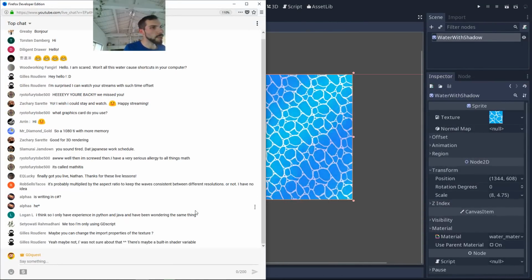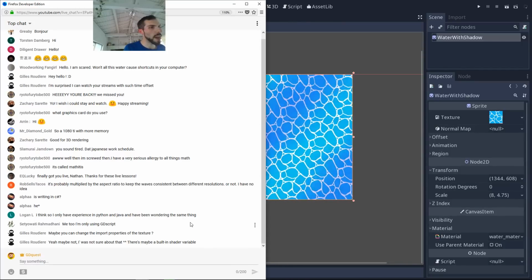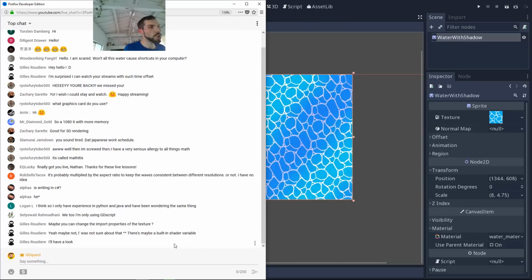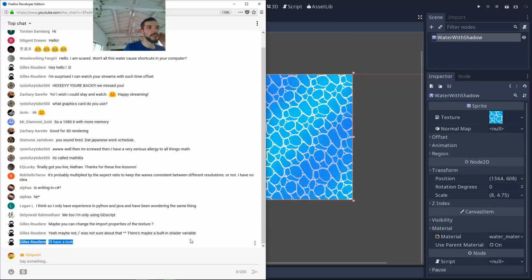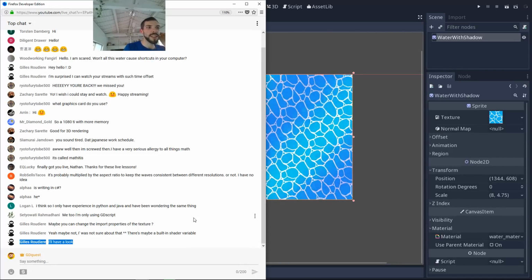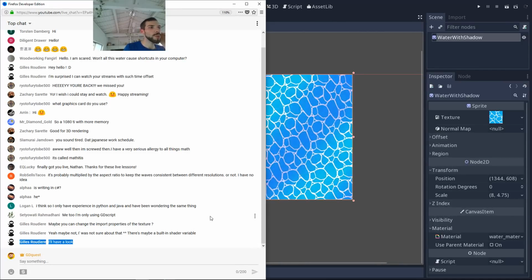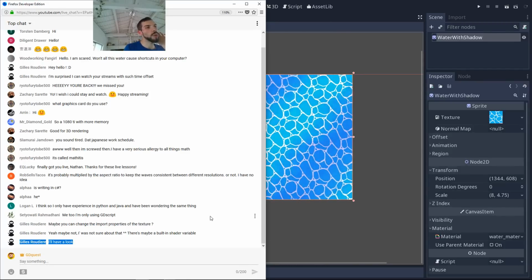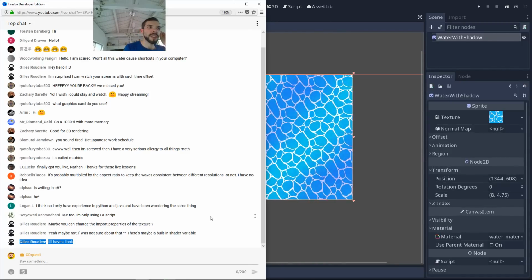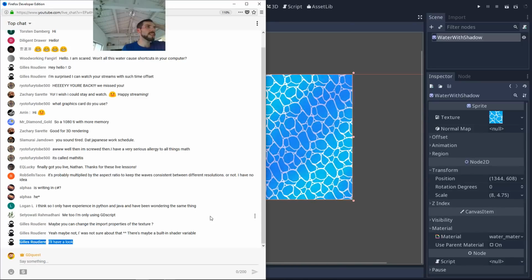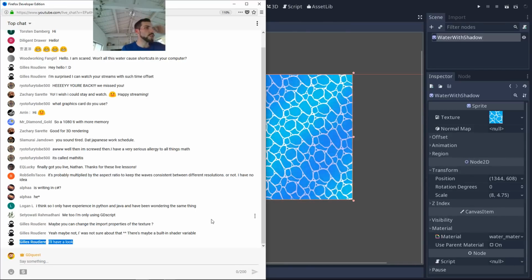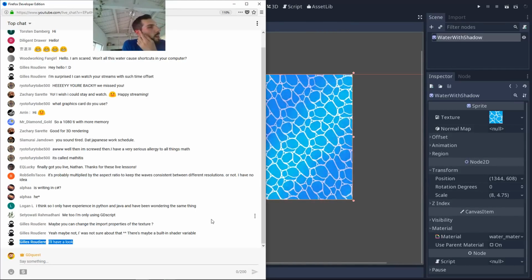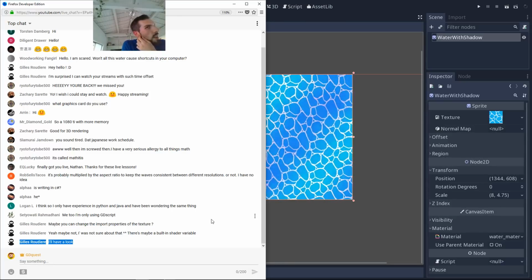People are wondering whether there's maybe a built-in shader variable. Yeah, if you can take a look, Gilles, that'd be really great. Thank you. I don't know all the functions and all that stuff yet. It's been a long time, like 6-7 years ago, I wrote some CG code and HLSL, but those are two different shading languages.